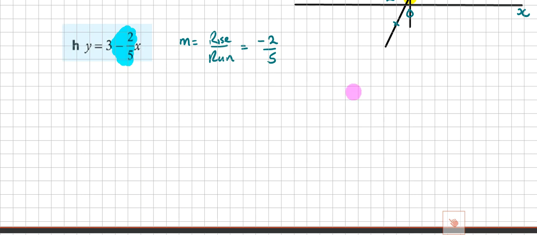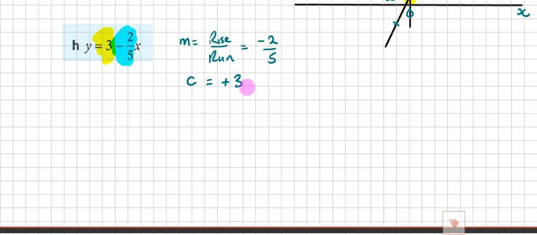So what's the initial condition? 3. Is it a positive or a negative? Positive. Why is there not a plus 3? Because it's assumed, because it's the first number we don't need it. If it was a negative, it would have a negative. Why is it written this way round then? I don't know.